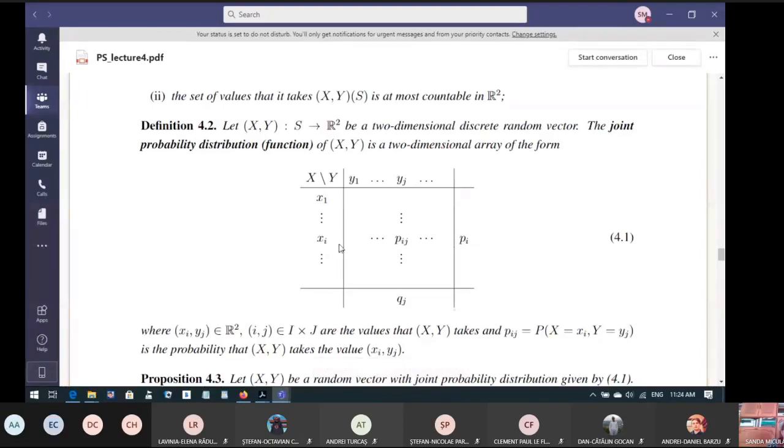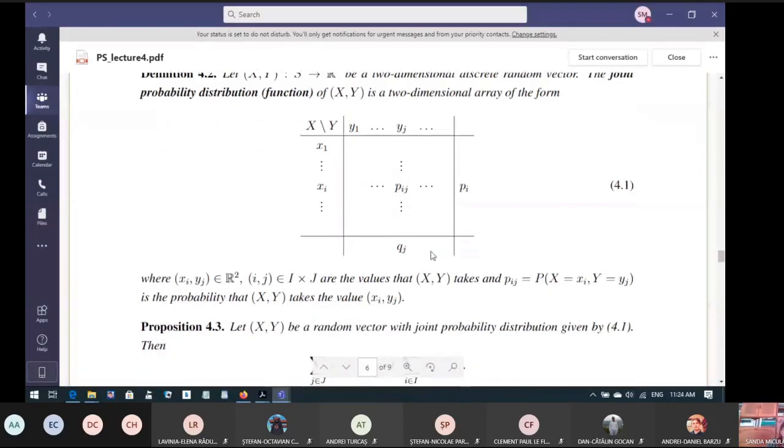So now we're looking at the intersection of row xi or row i and column j, and we have, instead of just pi, pij. Right? pij is what? Again, the probability that the vector takes that value. So I wrote it component-wise, or it could have been written as the vector (X,Y) taking the value (xi, yj), the two-dimensional value, the pair. So again, values, probabilities, that's what the PDF gives us.